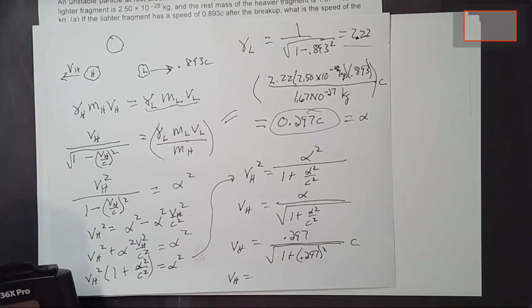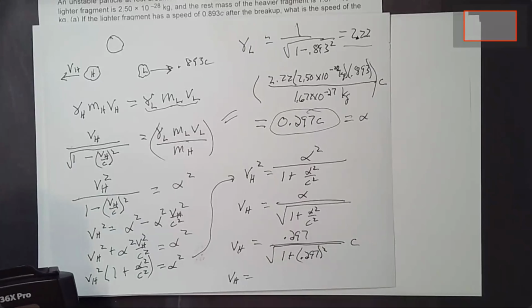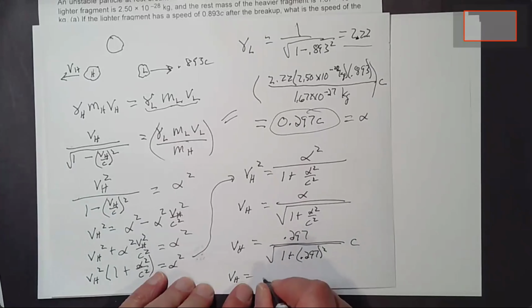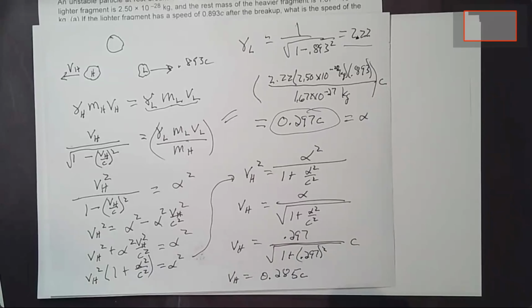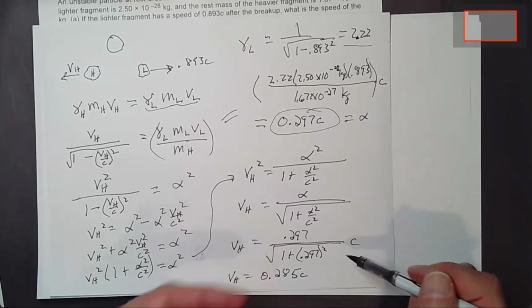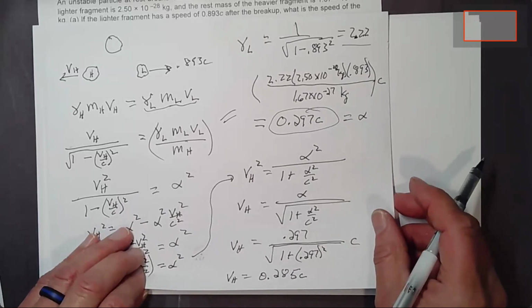So I'm going to store that in X also, so I don't foul it up. Anyway, that thing divided by this, it's going at 0.285 times the speed of light. Okay, and all that stuff worked out to be 0.285. So a little bit different. Then we could multiply it by the speed of light and we'd figure that out.